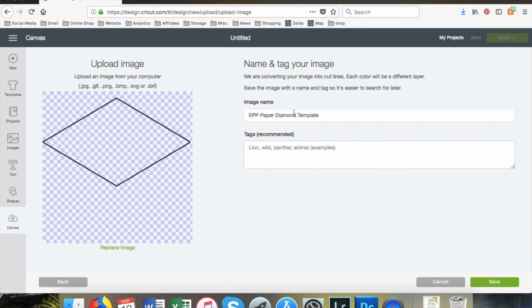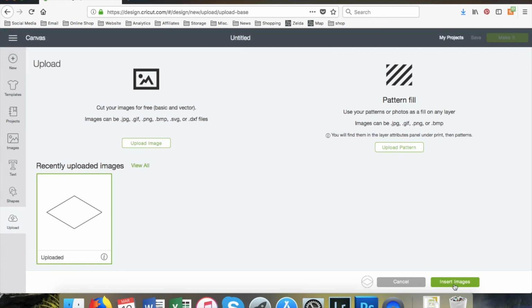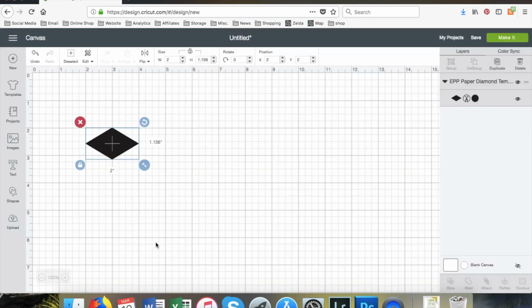Okay, it's asking me if I want to change the name. I'm going to leave the name the same. Go save. Okay, so now I've got my image uploaded. I'm going to click on that and click Insert Images. And there we go. Now it's on my canvas and it's ready for me to cut out my pieces. So I'm going to go make it.